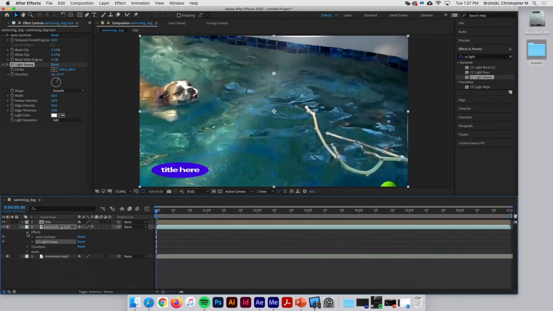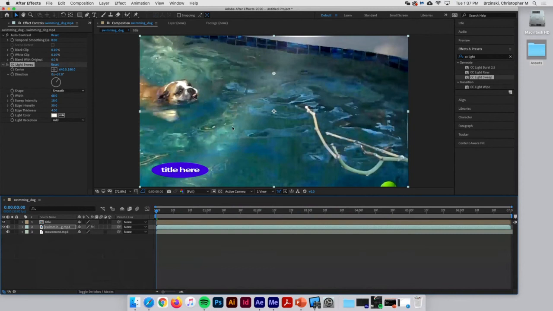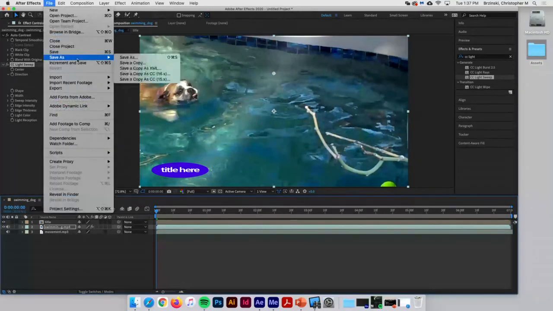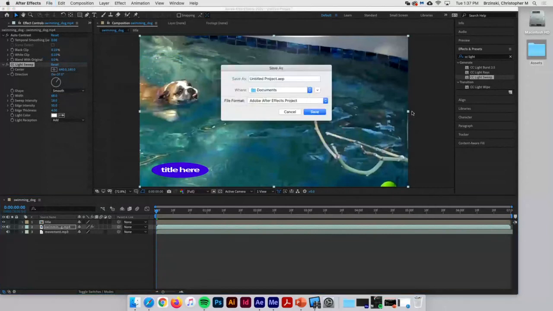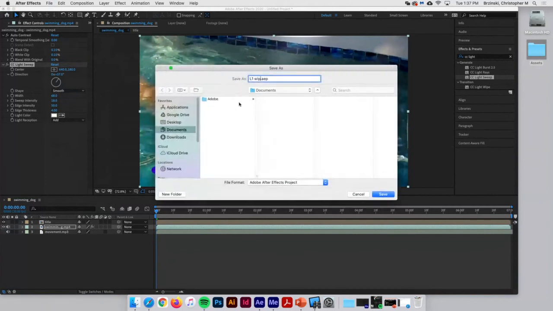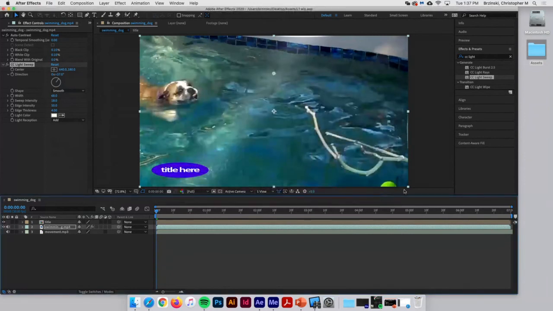Now, once I'm done, one thing I recommend doing, and this is standard practice everywhere: notice that this hasn't been saved yet. It's just an untitled project. I've got my little star here. As I work, I'm going to stop and do a Save As. I always save work in progress stuff because this is such RAM intensive stuff. After Effects bombs out once in a while. So I'm just going to call this thing L1 work in progress. I'm going to click to show my locations and throw it right in my assets folder to keep everything in one spot. That way, as I'm working, I can do a quick Command S and save as I go.